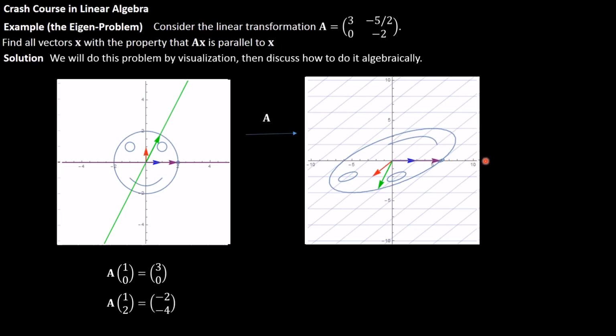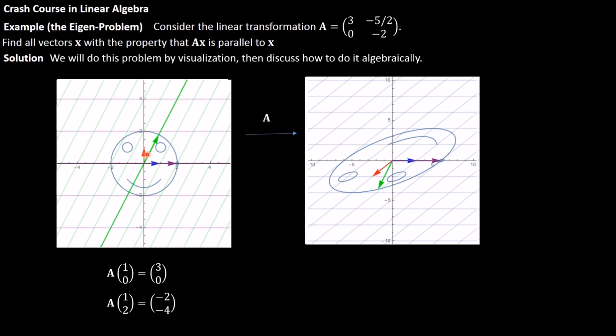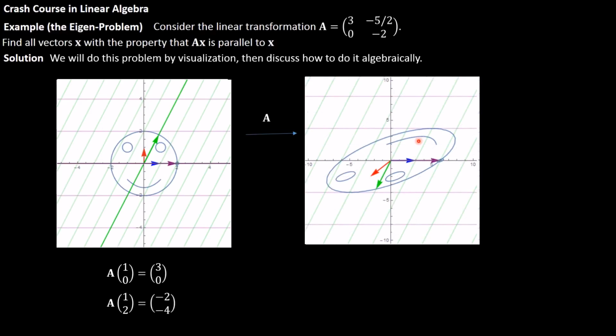But I went ahead and I erased the grid, as you can see. I did that kind of sneakily, because I'm going to draw a new grid parallel to the purple and green vectors. And if you erase the grid over here and draw the image of this grid, it has a remarkable property: the grid in the domain is parallel everywhere to the grid in the image.